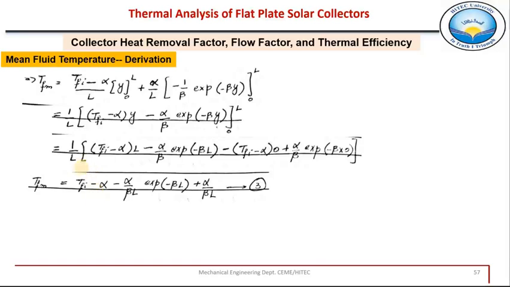So now what we have here, TFI minus alpha, this L will be cancelled with this L, minus alpha over beta into L. This L is multiplied with this one, right? Here this term will be 0, and this term is also written here, exponent of minus beta into 0 will become 1, because this is e to the power minus beta into 0, so e to the power 0, which becomes 1. So what is remaining, alpha over beta into L, right? So this is now the equation 3. Okay. Now we shall do some further manipulation.